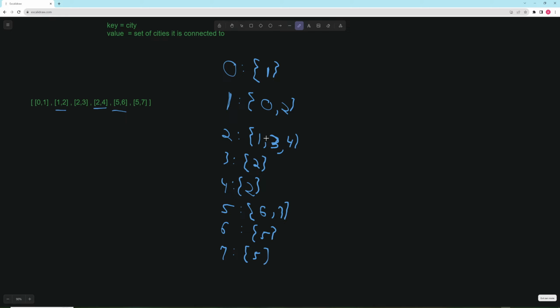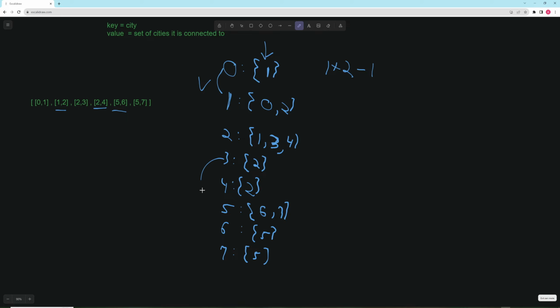And now all we do if we compare cities, like let's just say we compare 0 and 1, we're going to say, okay, let's take the number of edges. Let's take the length of the set for 0 and 1, so that's going to be 1 plus 2 if we're comparing these two. And are they connected? The way to check if they're connected, we could just check, is 1 in the set for 0? Yes, it is. So if it is, let's subtract 1. And essentially that's all you're doing.